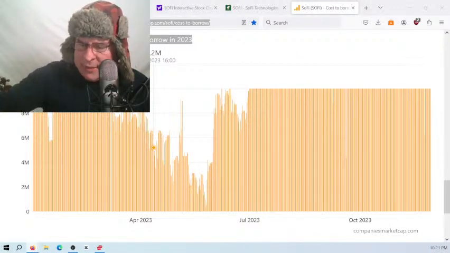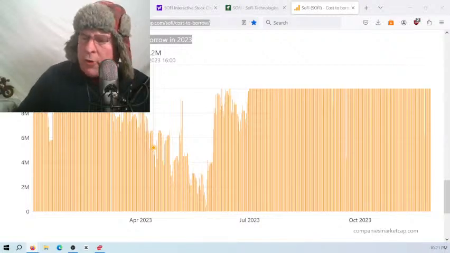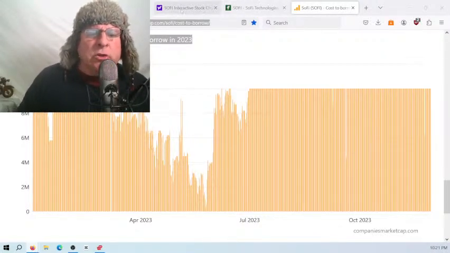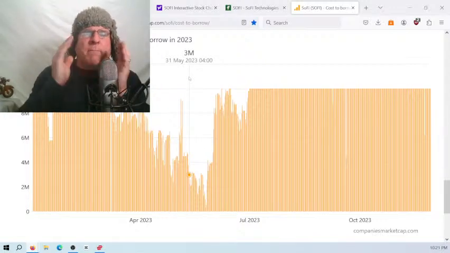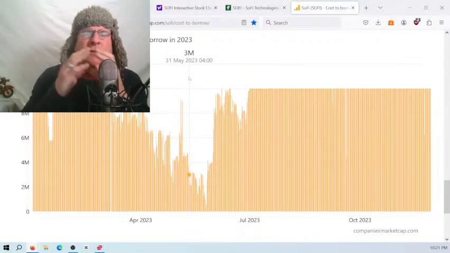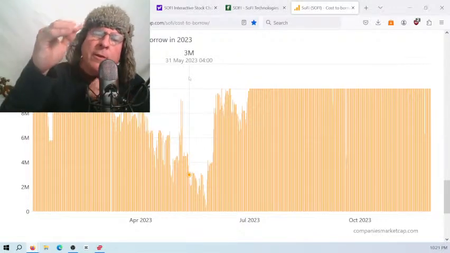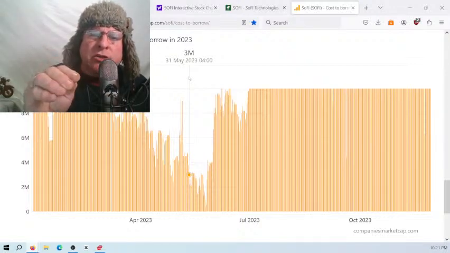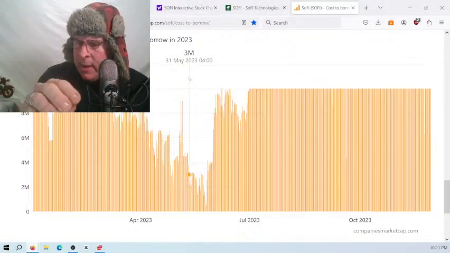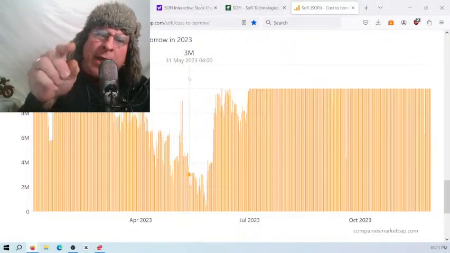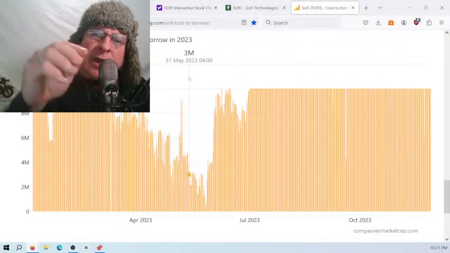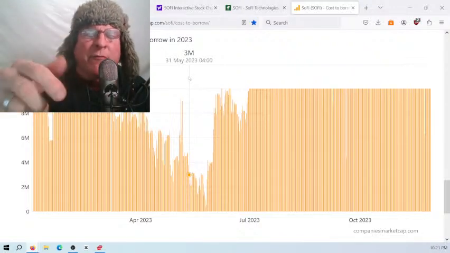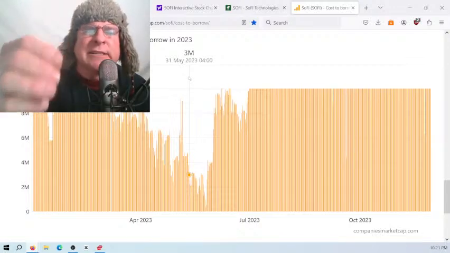Now, my belief, as I've discussed with Hurricane on this, is that the institutions have not touched SoFi yet because they can't. Their bylaws don't allow them to buy into a stock until it gets profitable. When the pensions start coming in on this baby, look out, people, and they will be coming in on that day that earnings are announced and SoFi is profitable for the first time in its existence.